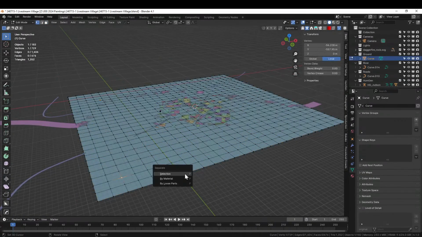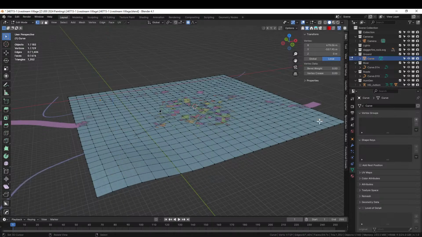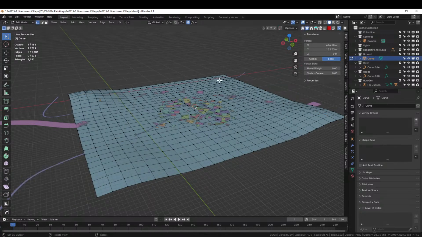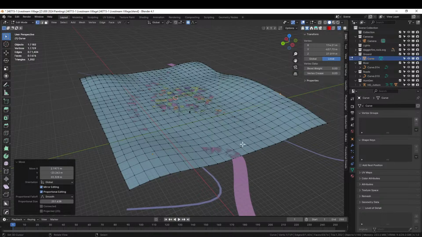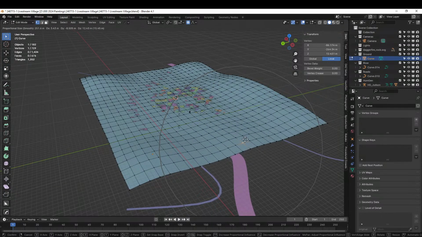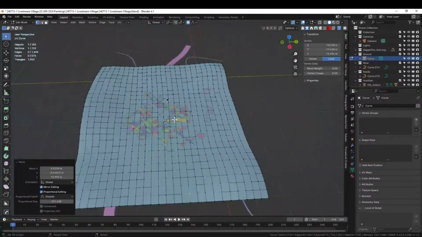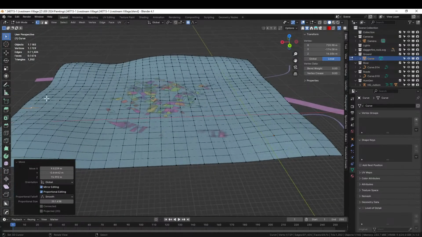And from here, we can make kind of, like I said, like a rolling hills kind of vibe. One, turn on proportional, make it bigger, bit up there, bit up there, there. Kind of going to put it in a little bit of a valley, I think. We're going to have the water cut through. And I'm not worried if we've gone over the ground, over this town, but just kind of trying to lay it out a little bit.